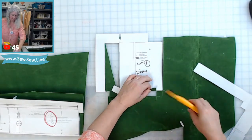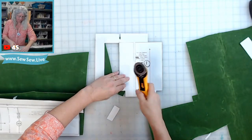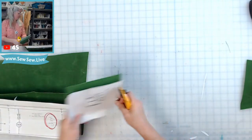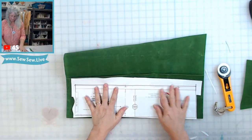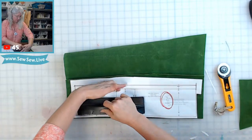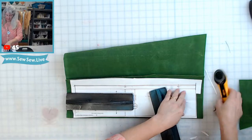See, you can avoid doing this if you just cut your corner by going up, away, and then across. Paper. All right, I'm going to cut my, what is this? I call this the sides. Letter M. I'm going to cut this in two. I'm going to put my weight over that end so that I don't forget. Because it happens.